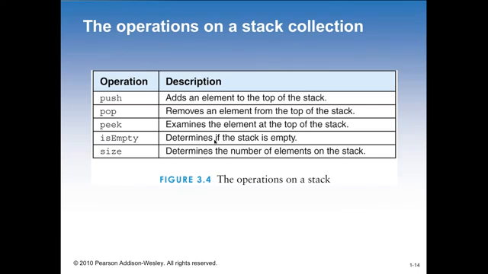And we peek to see if there's a last item. If there's no last item, we know it's empty. If it's empty, we can start the routine all over again, and we can do something else with it. And then we decide to determine the number of the elements on the stack. How close are we to finishing this particular operation?